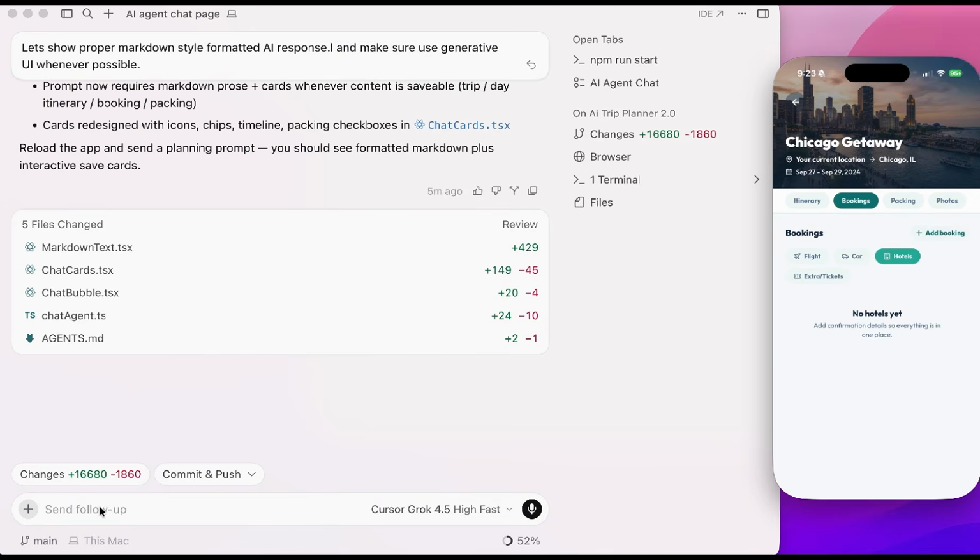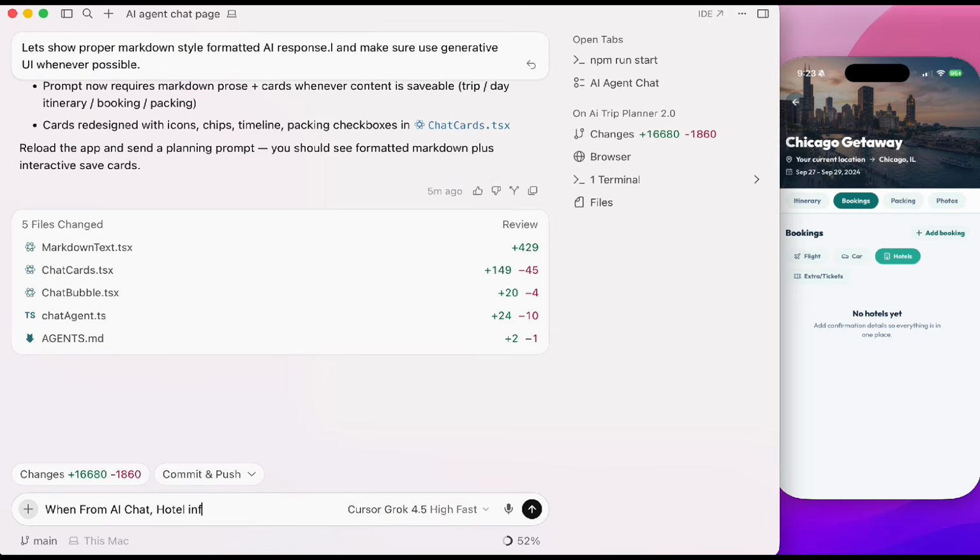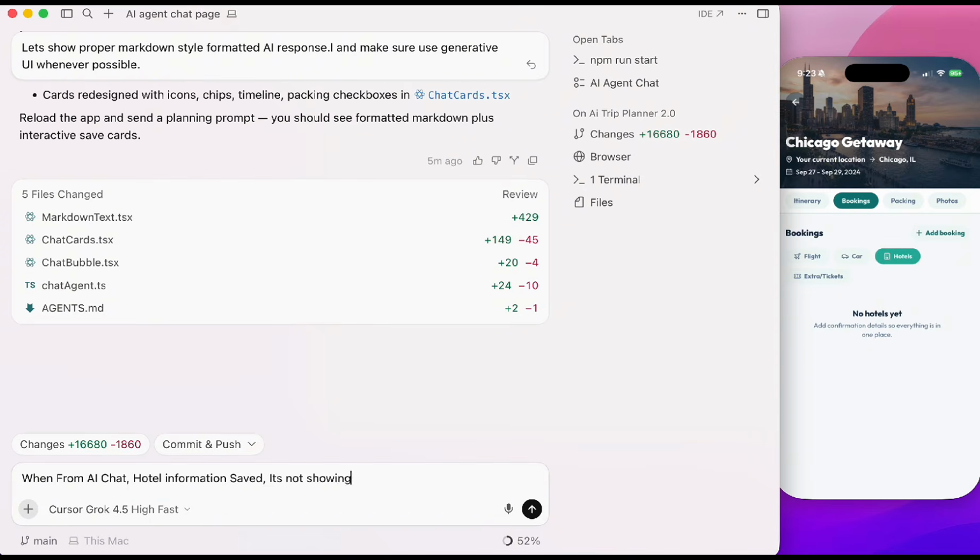Okay, so for some reason it's not showing. So here we can say when hotel information is saved from the AI chat, it's not showing under trip detail.